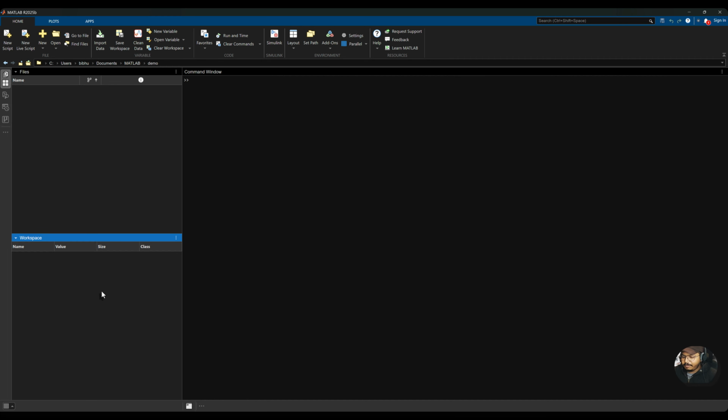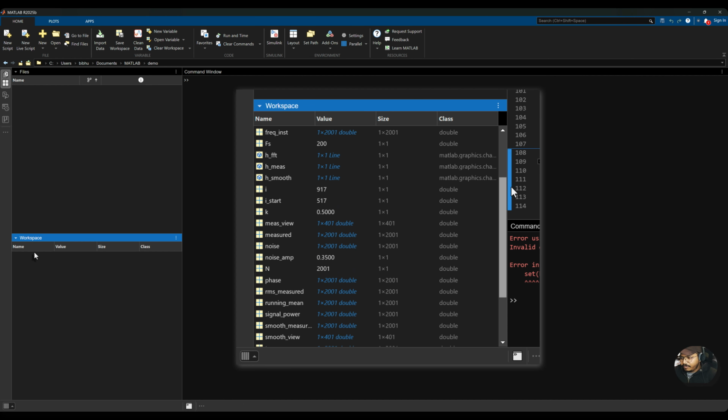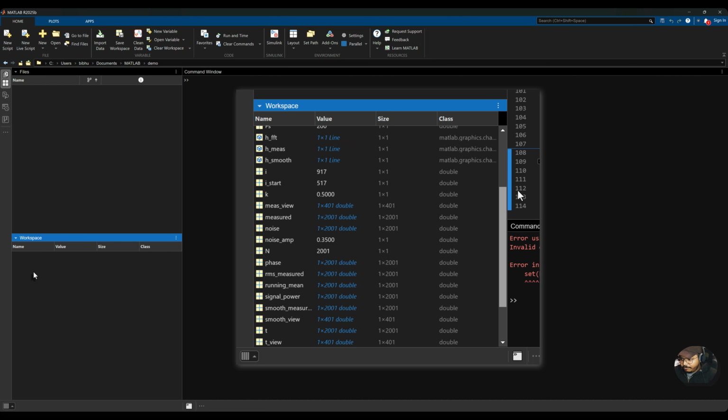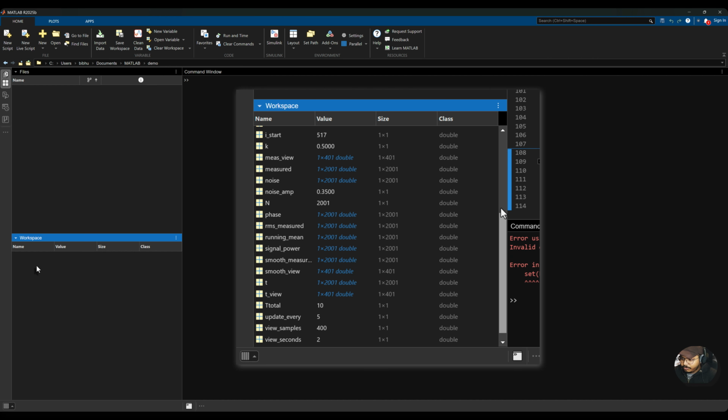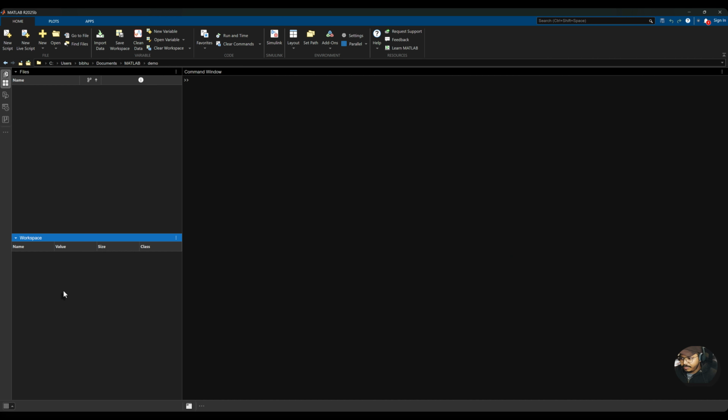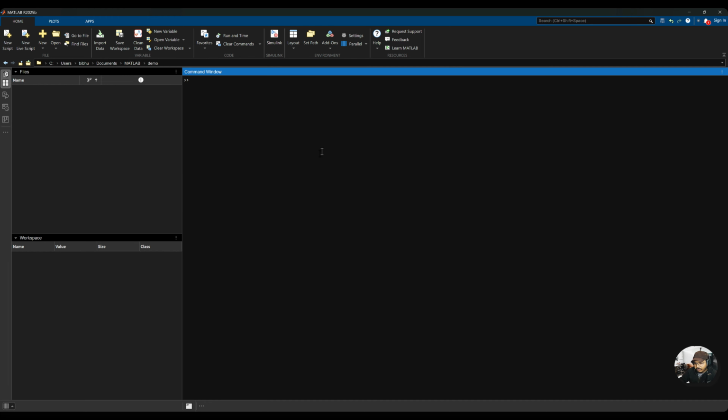For example, if you type a equal to 10, you will immediately see a appear in the workspace. If you type, let's say, a range of values, you will see that it will show array length and so on. We will definitely see that in the upcoming easy examples. So this is quite powerful because you can actually see if there is any issue. You can go through the workspace, see the different variables, and then fix the issue that you may be facing. So let me show you a very basic example that will give you an idea how this works.